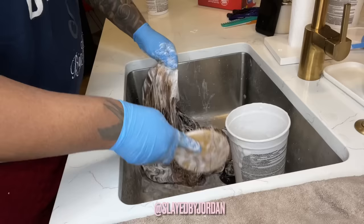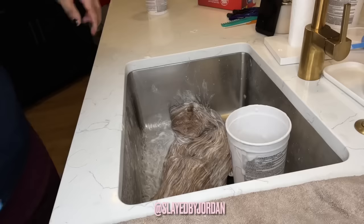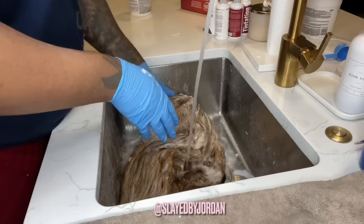And I forgot to mention in the beginning of the video, I did sew an extra bundle into this wig. I sewed an extra 26-inch body wave bundle into this wig for some additional fullness.